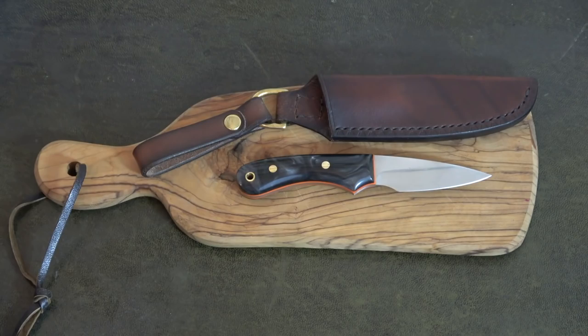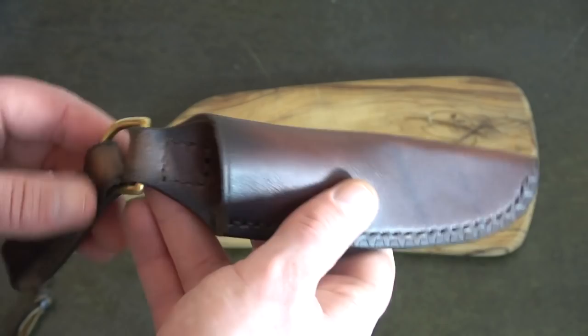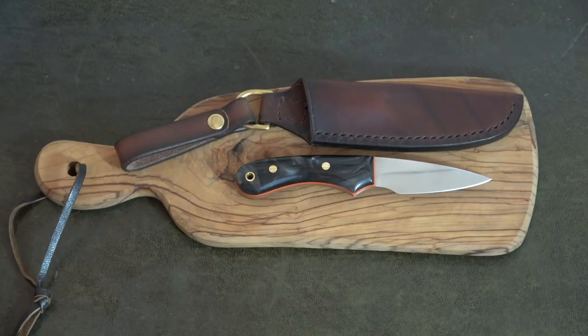And with the sheaths, you could say the same thing — I know that Andy doesn't normally tend to do danglers, but I'm just a big fan of that; it's just what I like. So that's what he made for me. But go and visit these guys. Go and have a look, and give them some feedback. If you're in the market for a really nice knife, go and see Peter — get him to make you something completely unique to your needs. And then go and see Andy and get him to make you a beautiful sheath.